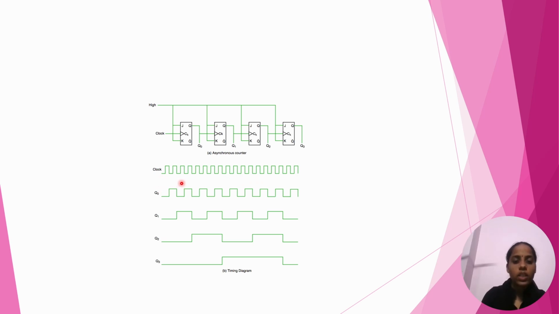Next, the timing diagram of the asynchronous counter. First, the clock signal is applied in this circuit. Q0, Q1, Q2, Q3 are the outputs for these clock pulses. The outputs change only on the positive edge, while the negative edge leaves them at 0, so the column starts at 0, 0, 0, 0.